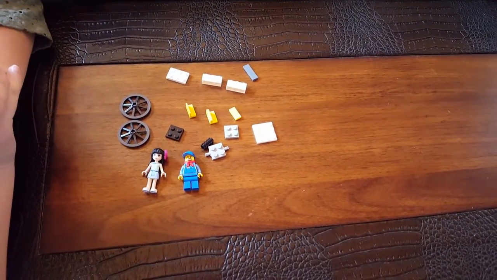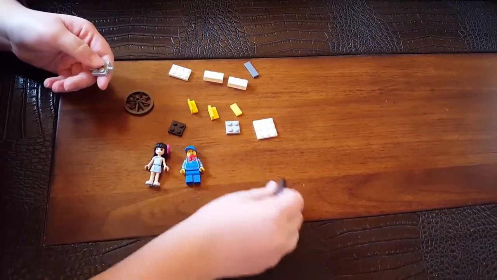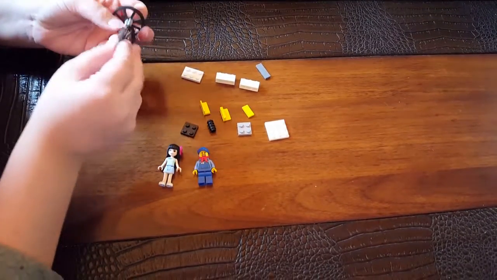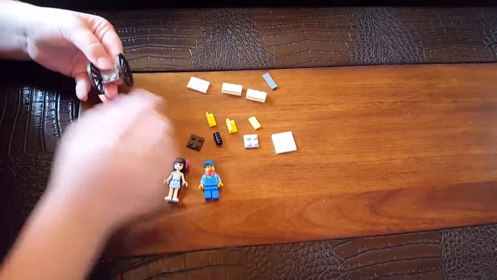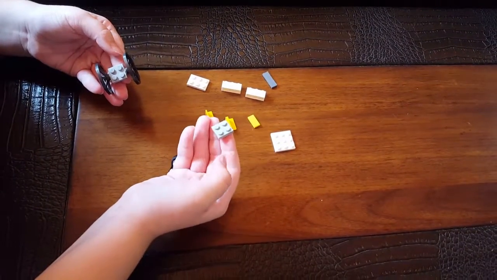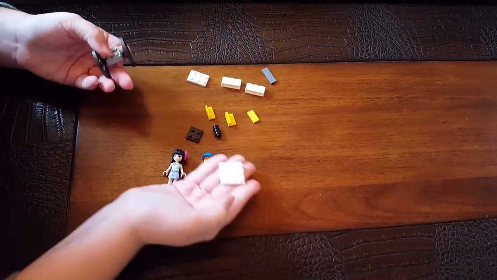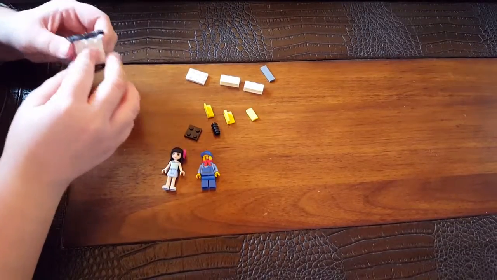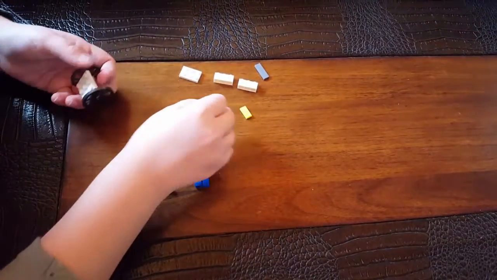So let's get right into it. First thing you are going to do is take your axle piece and attach your wheels to it. This is the base of your wheelchair. Next you are going to take your gray 2x2 piece and stack it on top. Then take your 3x3 and stack it there. See this is the seat, but let's make it a little more comfortable for your LEGOs.